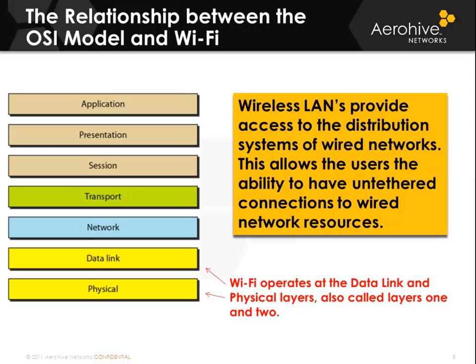The relationship between the Open System Interconnection model and Wi-Fi. The OSI model has 7 layers, starting at the top with application. Then we have presentation. At the presentation layer, you'll see things like encryption and formatting. Then you have the session layer, we have the transport layer, we have the network layer, which is where we get our IP addressing, and it's responsible for routing of packets. But all of those layers are layers at which Wi-Fi does not work. Wi-Fi encapsulates those layers in its payload in the frames, but only uses layers 1 and 2. Layer 2, the data link layer, and layer 1, the physical layer, are the 2 places in which Wi-Fi actually operates.